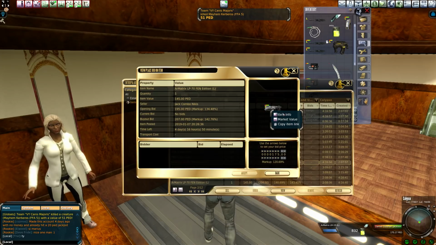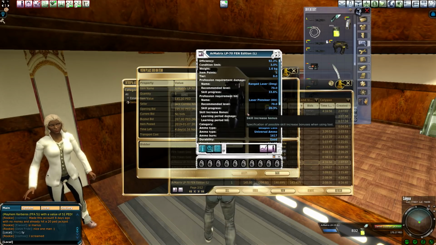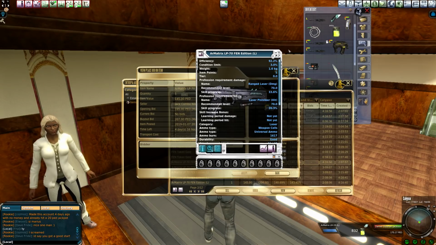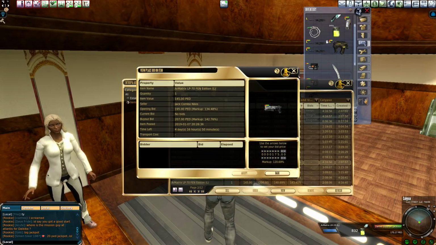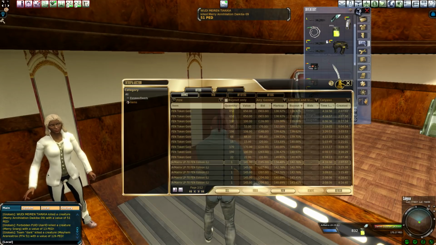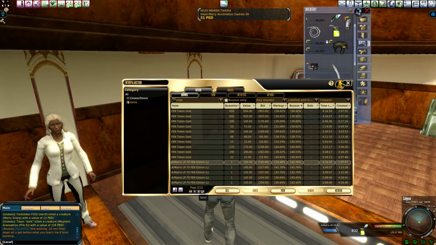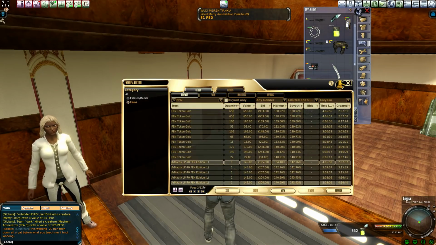92.9% efficiency. If you get stuck with this gun and you're a level 70 pistolier, you're getting an awesome deal. Honestly, 137% for a gun at that efficiency is a steal. Now, it's a level 70 gun, so you might be able to get some level 70 guns for cheaper, but you're not going to get one that is that efficient.